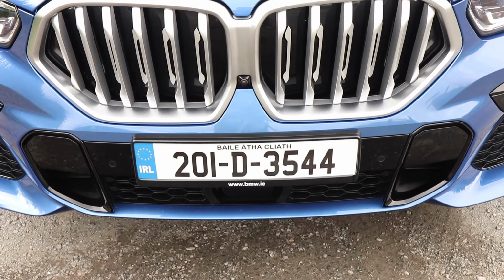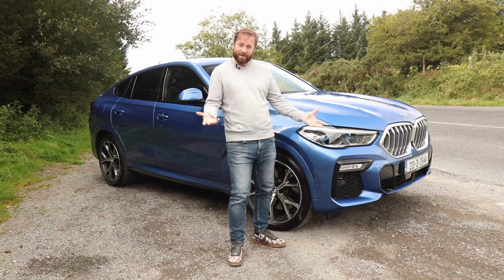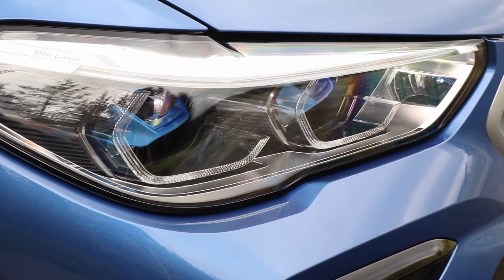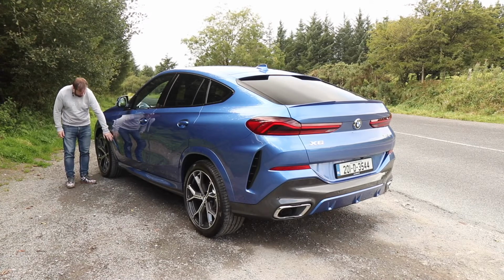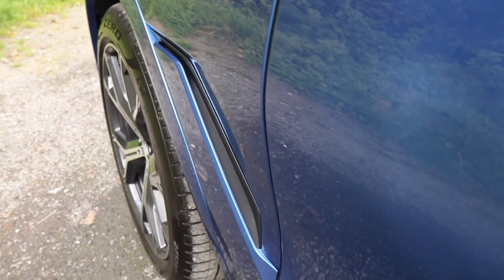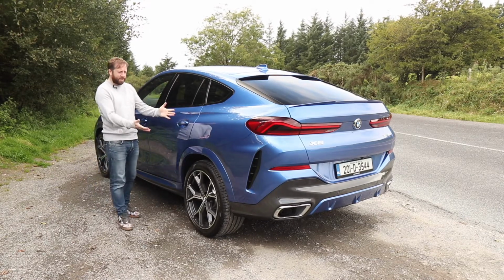Just look at those grills, for example. One other feature that some people might not like about that is that those grills are even illuminated. So when you unlock the car at night, they light up. The design of the X6 is at best described as divisive, and it's got some kind of unusual features. I mean, BMW has incorporated this air breather design that it has on a number of models, except on the X6 it's all filled in. It doesn't do anything. And then when you go further along the car, the way the window line slopes up here, it shows just how much mass there is with this car.